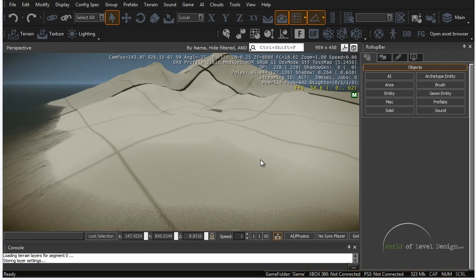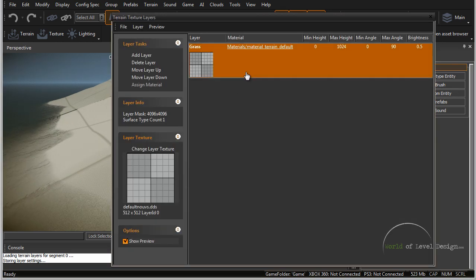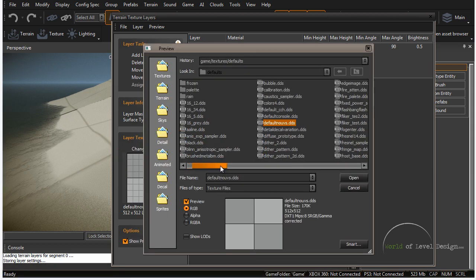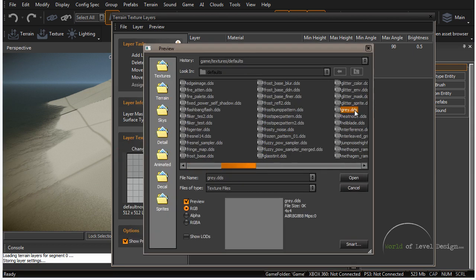Now that you understand the difference between the two, let's paint our own textures and materials onto this terrain. Let's open up the texture, select our layer grass, and change the layer texture. Click on change layer texture, and we're going to choose gray.dds.